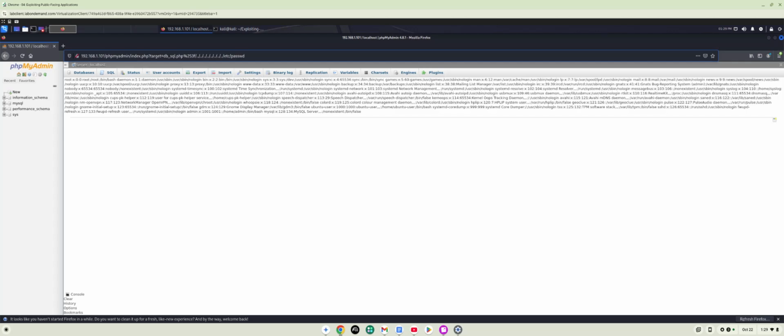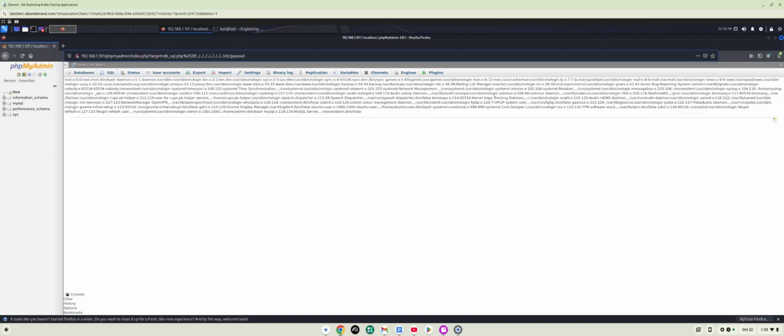All right, so this is a way that someone can use a path traversal to enumerate certain things on the back end server, such as usernames.